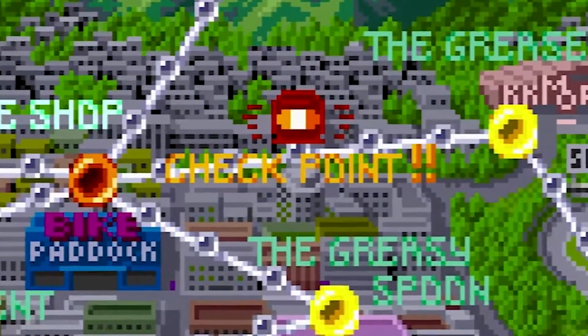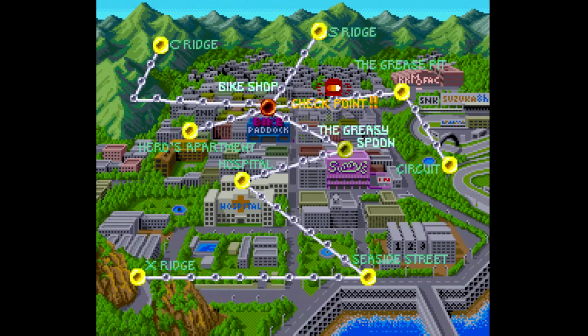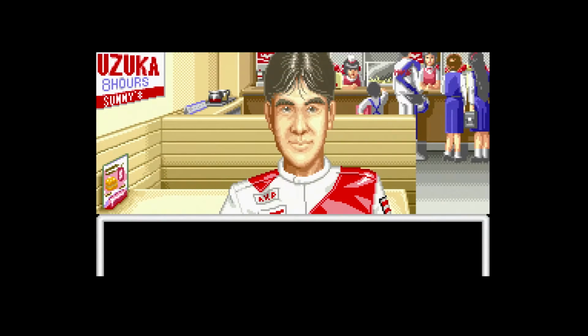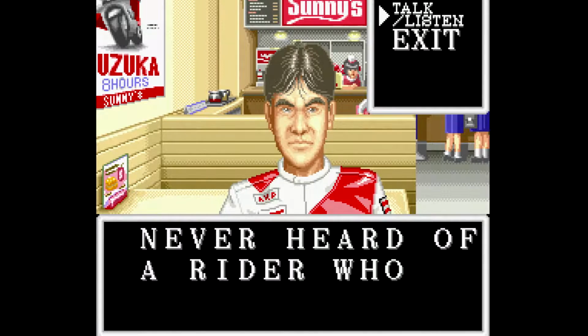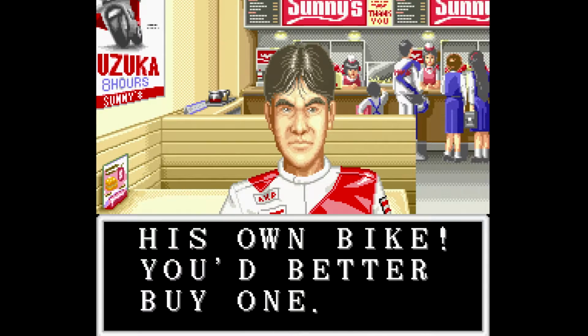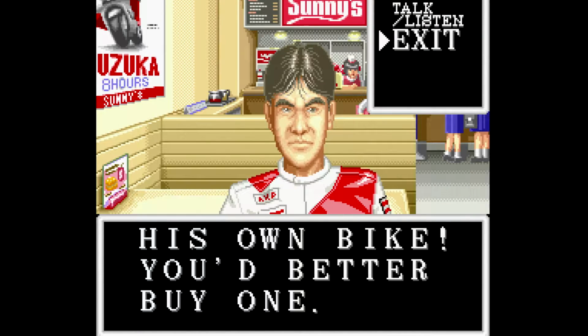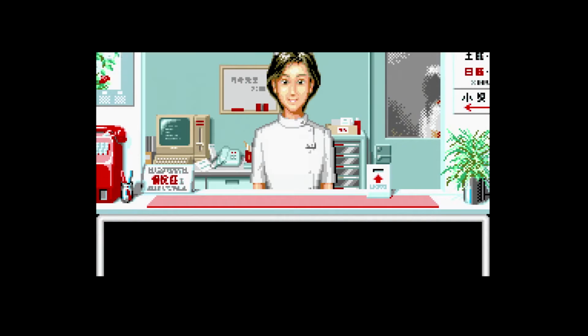It says checkpoint on the map, but actually what they mean is under construction. I think it could have been a little more clear. Okay, the greasy spoon, here we go. It's hamburger shop. What? I've never heard of a rider who didn't have his own bike. You'd better buy one. Damn, what's wrong with the people around here? It's like you have to own a bike or they won't even give you the time of day.